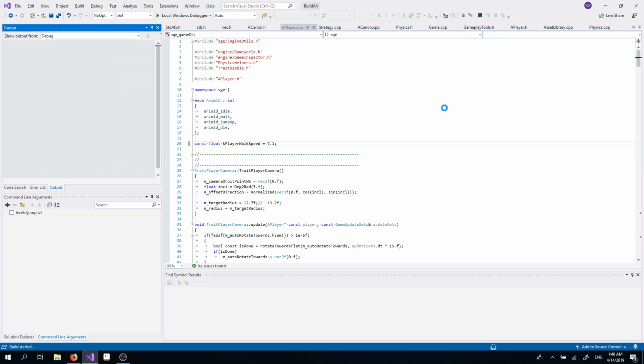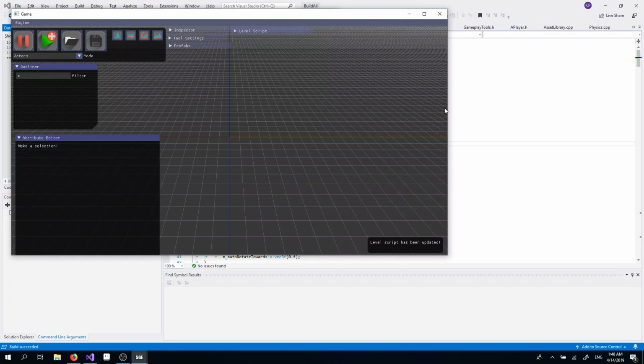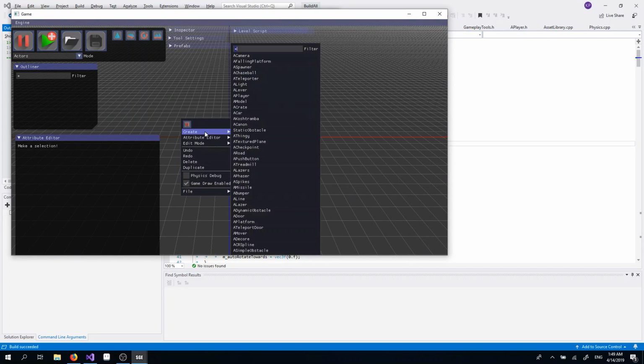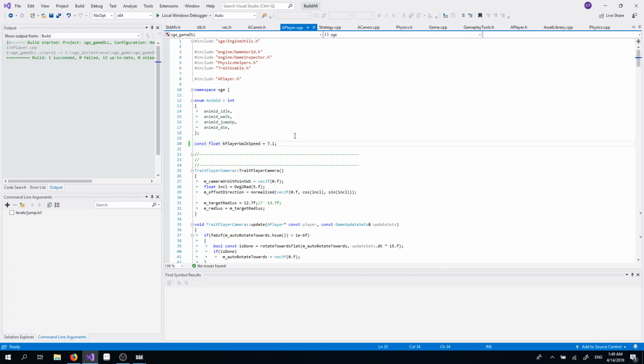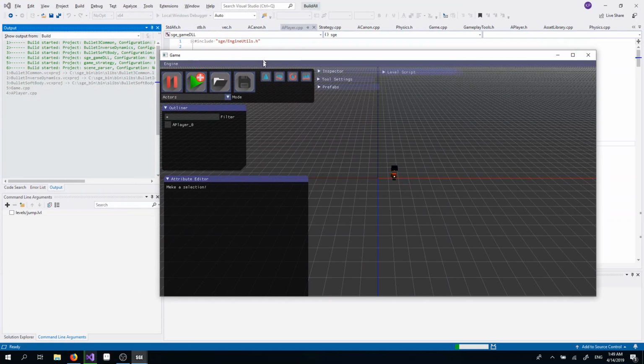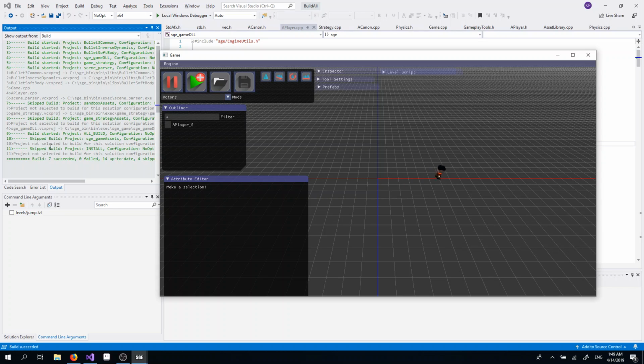So let's run the code. Hopefully it compiles. Compile now, please. Let's create a player here. Yeah, we've got our player, and as you can see how fast the player goes. And if I wanted to go faster, I just edit the value, I compile again. The thing is compiling right now, and when it finishes, come on, finish. Yay! And now the player, as you can see, runs a lot faster.